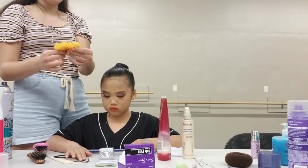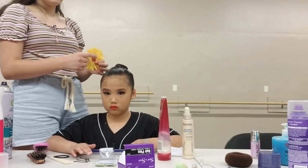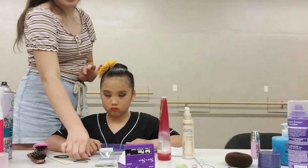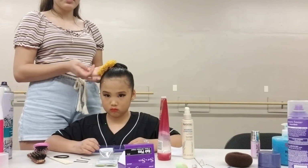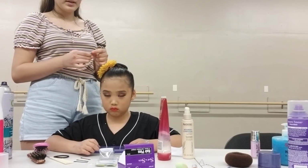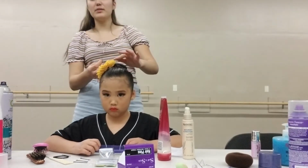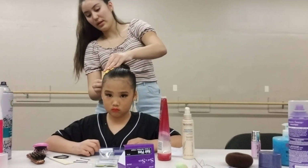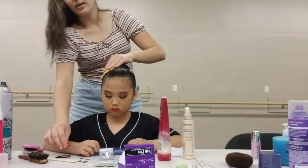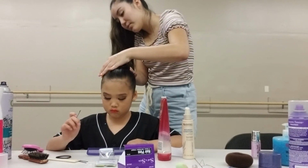Okay, with the hairpiece, gonna put it always on the right side unless the teacher tells you otherwise. And then you don't wanna just leave it like that because it's probably gonna fly out when they're dancing. You always wanna bobby pin it to secure it. So try to do it in the back where you can't see. And just take the petals and make an X with them. You can do it on the sides too.